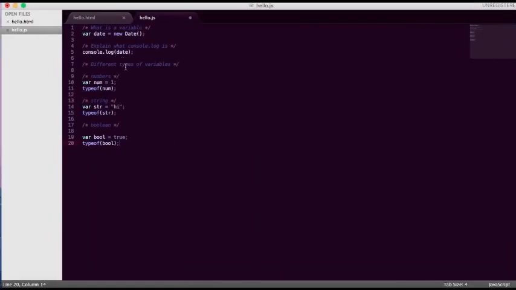So now that you know what a variable is, which is pretty much just a placeholder in memory for something, there's actually a few different types of variables. This is not an exhaustive list, but it's important to know these different types because these are the most primitive types of variables that you have. So the first type is a number, right?